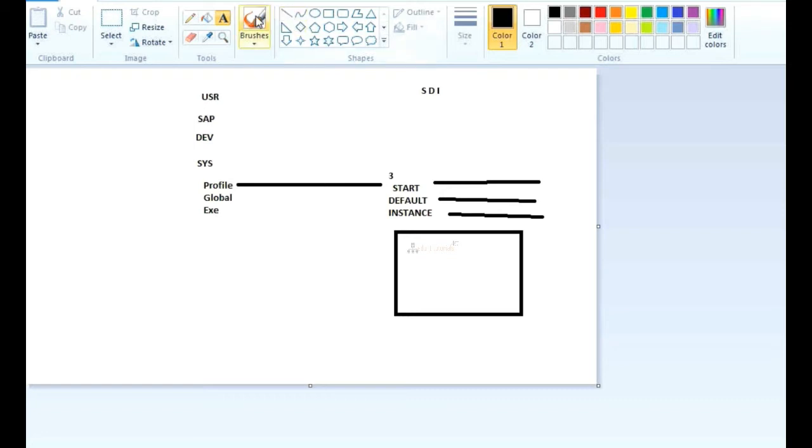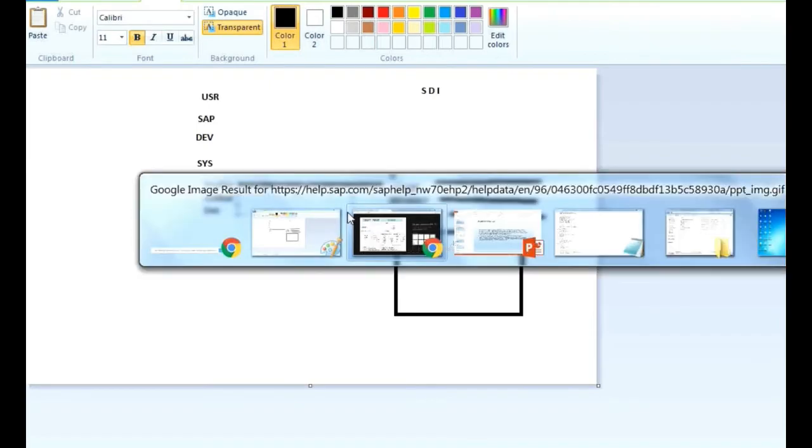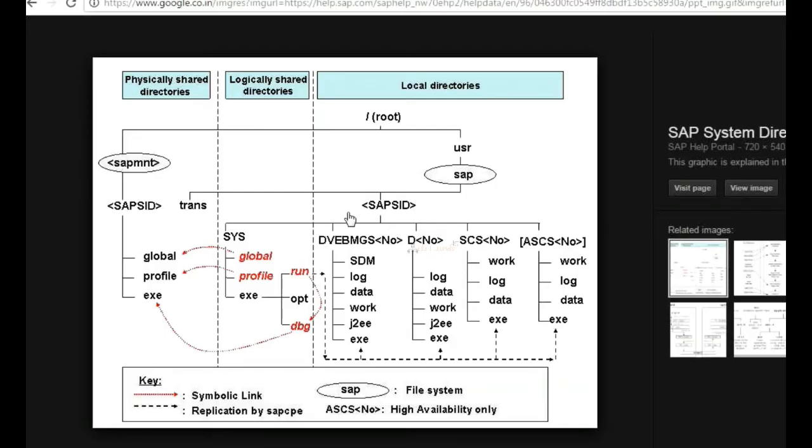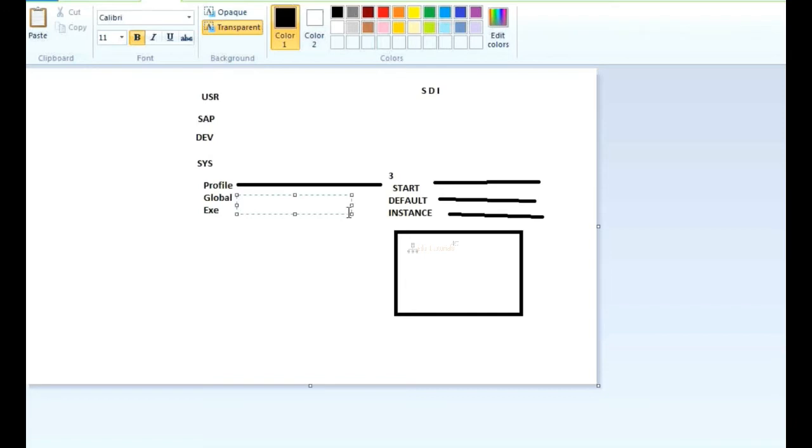Global directory. What does the global directory contain? It contains some data logs. What is meant by data logs?